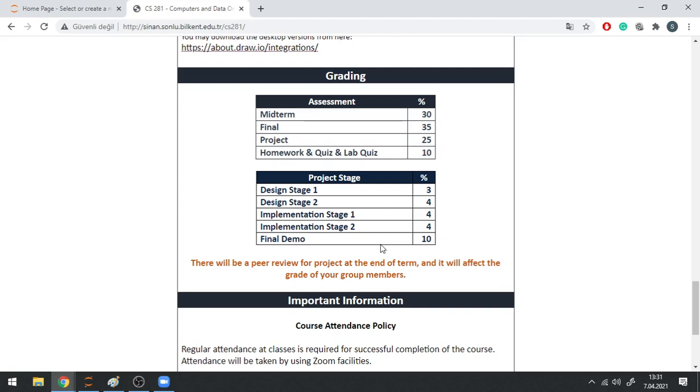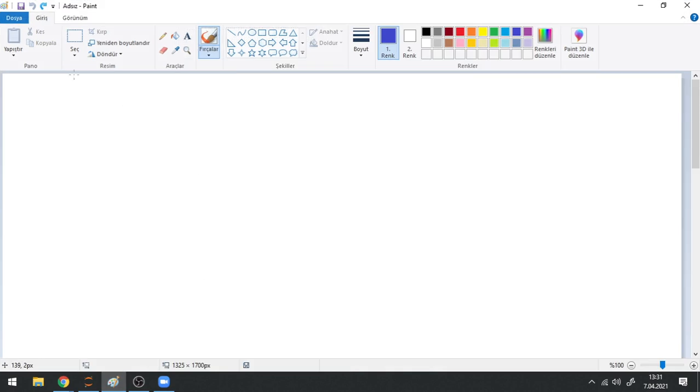And I will talk a little about what we are going to do in the implementation stages and also in the final demo of the project. So for implementation stage 1, what we want is for you to create the database according to your relational schema explanation. This actually depends on design stage 2, but for the most part, any of your simple entity sets are going to be directly transferred to a table.